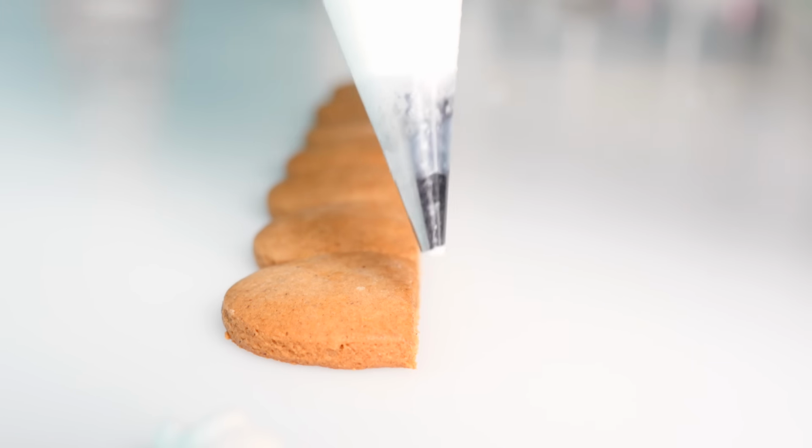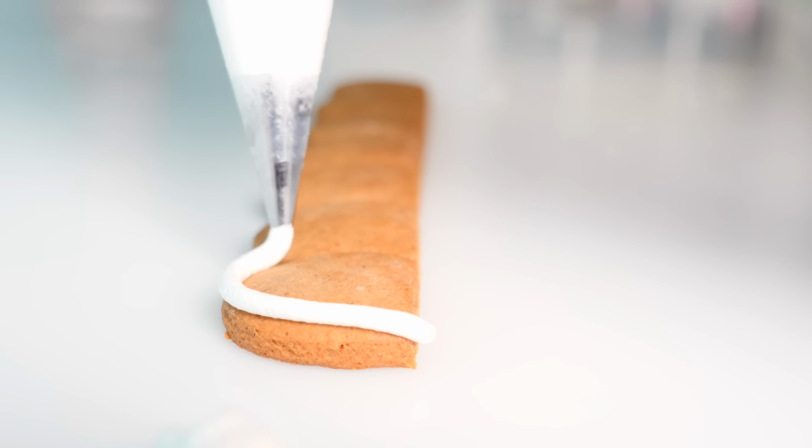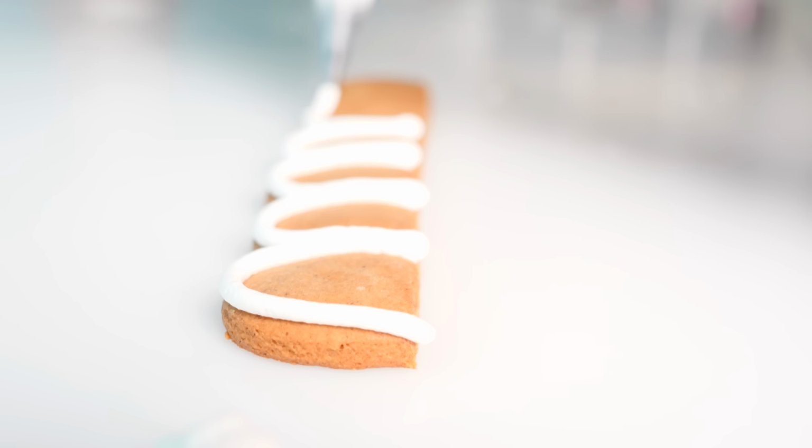Get this fun looking piece of gingerbread and pipe an outline along the top edge, just going up and down. If you're not confident piping, just practice on some baking paper first. Then you can just scrape the icing off and put it back into your bowl and try again and keep trying until you feel confident and you've got the hang of it.